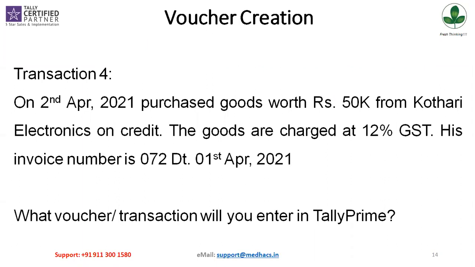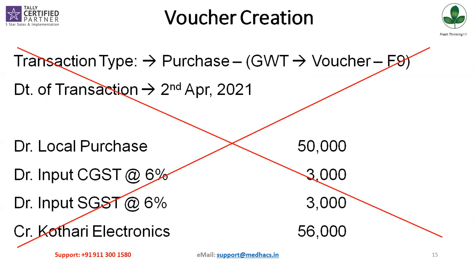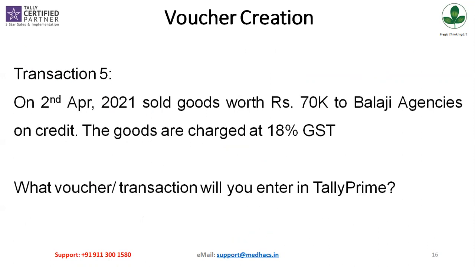Now let's go to transaction number 4. On 2nd April, purchased goods worth 50,000 from Kotari on credit. Will this transaction participate as part of cash basis of accounting? Most of you are saying no. Yes, this will not participate as it has no participation of cash or bank. Chetan, you are correct. So there is no need for entering this transaction.